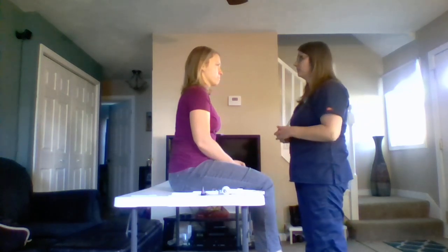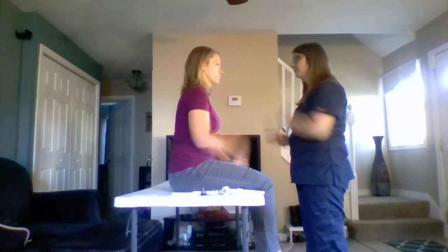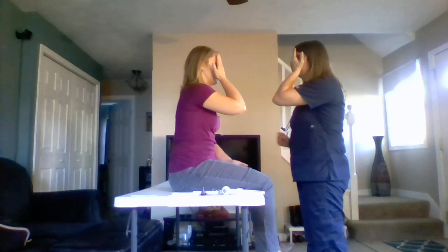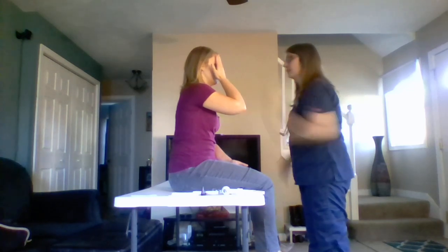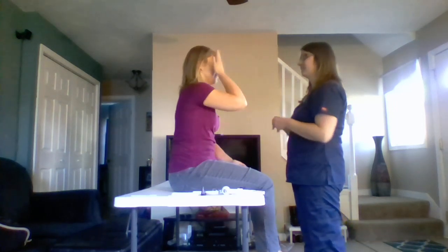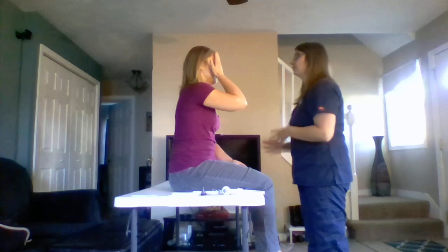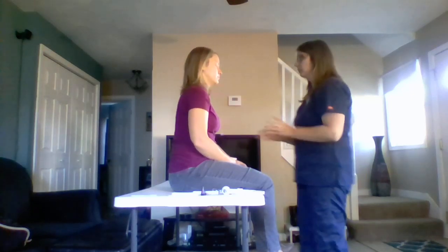Next thing I need to do is do an uncover and cover test. So if you could please cover your right eye, just like this, and now look off to your left and uncover. Sorry, continuing to look. So cover, look off, and then continue to look that way and uncover. Great. Both eyes move bilaterally and equally to the left.